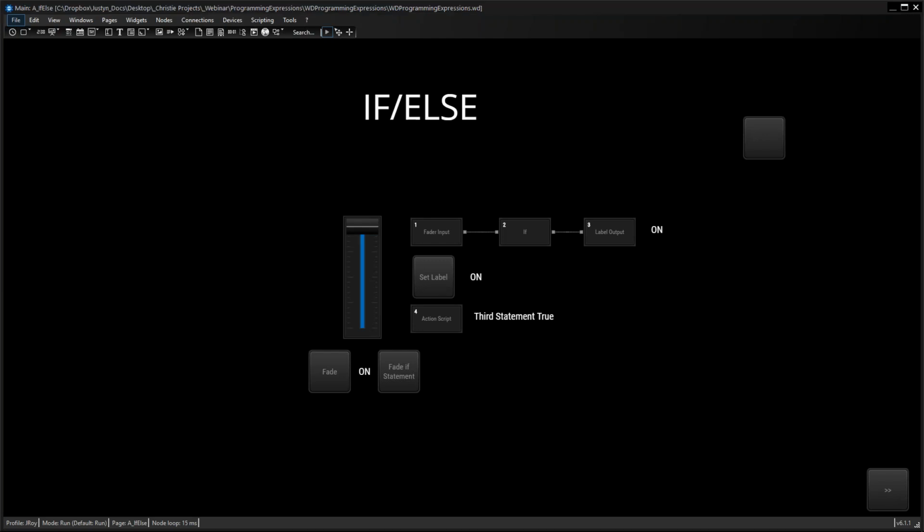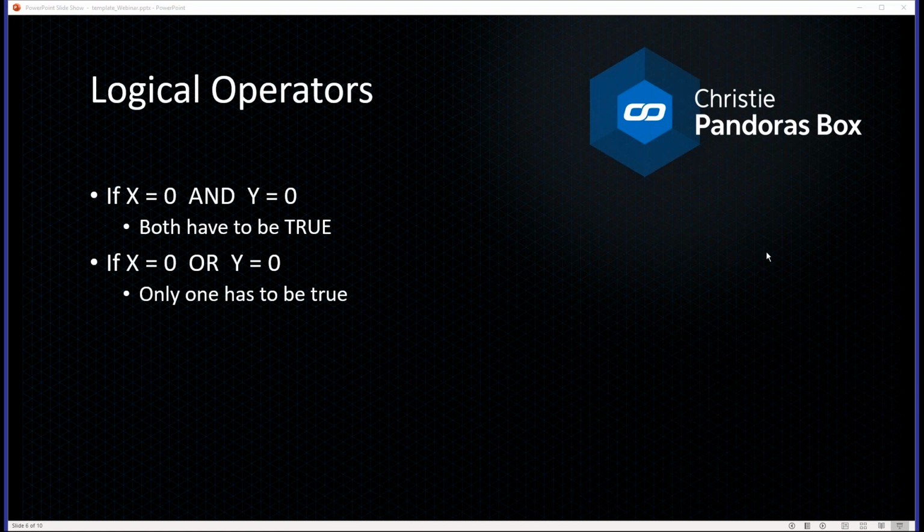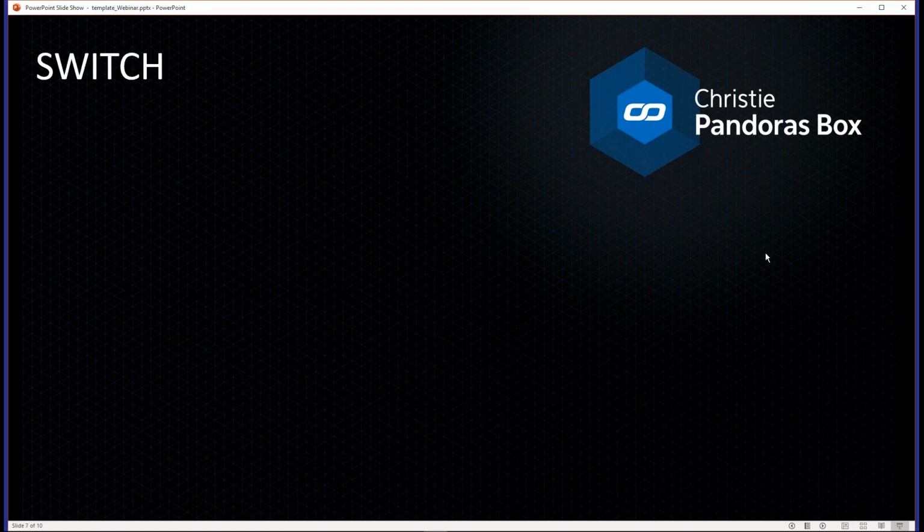So we're going to go back to this. So next we have a switch. A switch is kind of a more efficient, more direct way of doing an if statement. So instead of using many if statements all in a row, which can often be very hard to manage and organize, what we can do is use a switch.